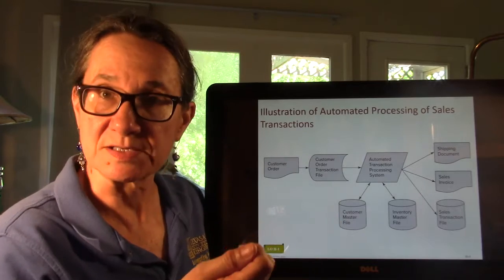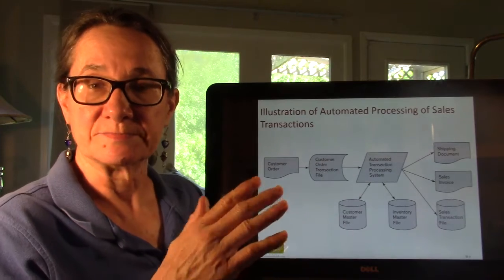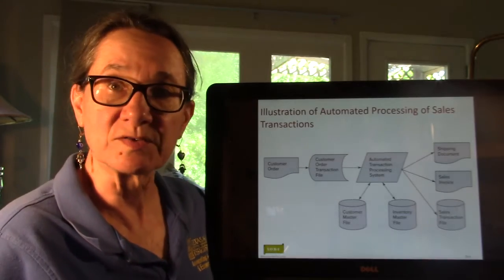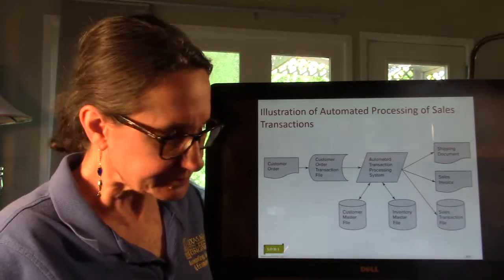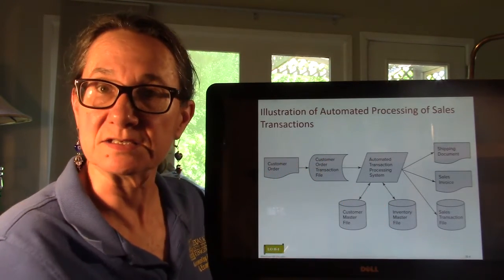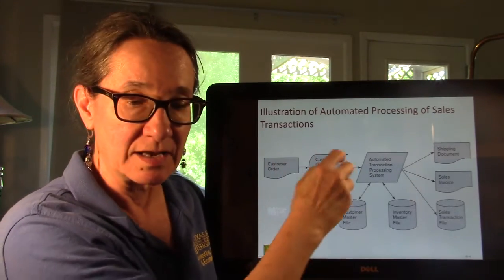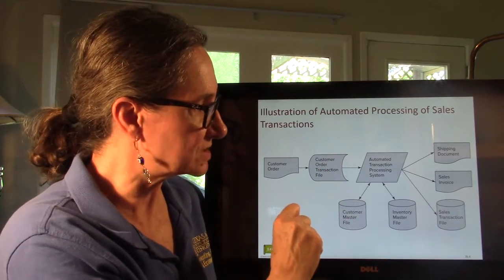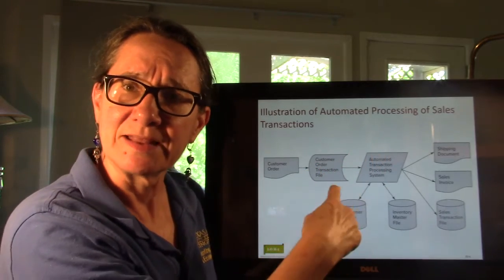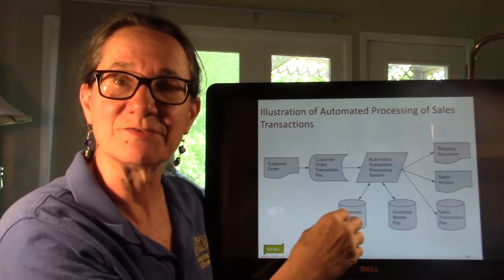For every process that we have to test, right? We've learned that we need to test revenues, and we need to test the expenses. There's a process for that, and there are controls involved. Well, imagine these controls are entirely within an IT system. So a customer orders online. It goes to the customer transaction file. It's checked. We go to a customer master file. Think about Amazon. They have your name, your address, your credit card number, other people you send stuff to, their addresses, right?